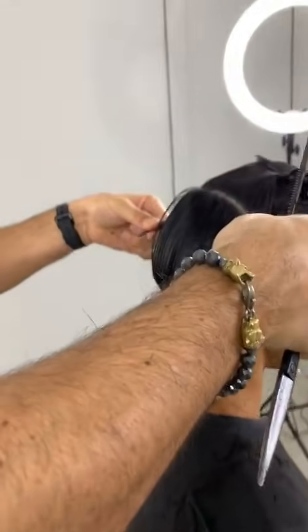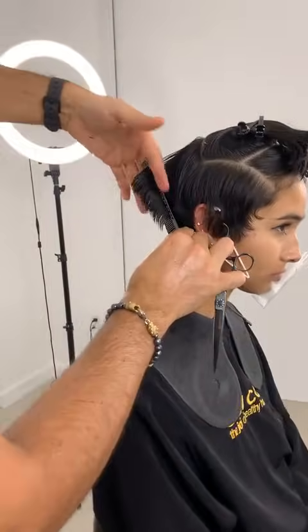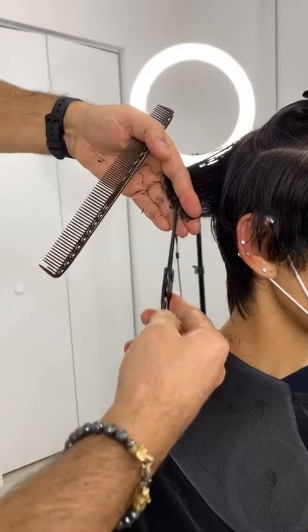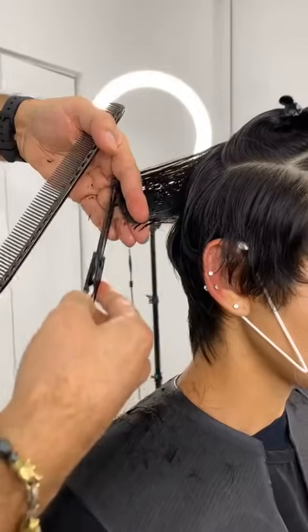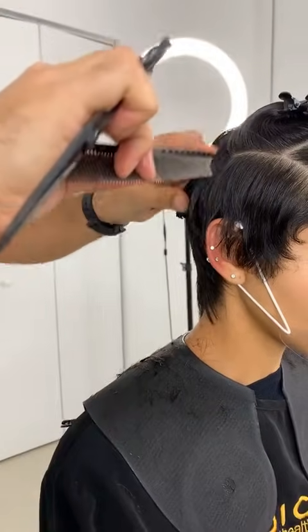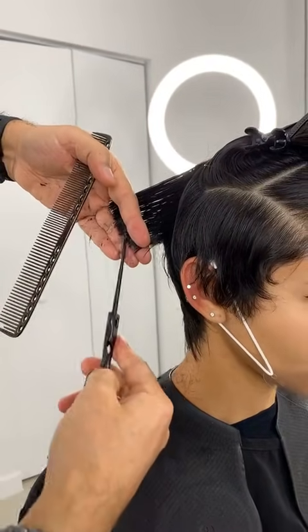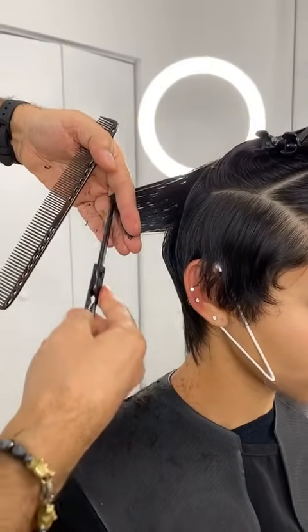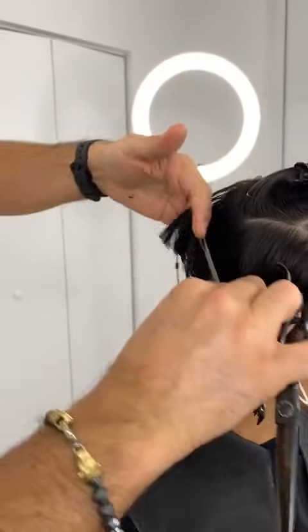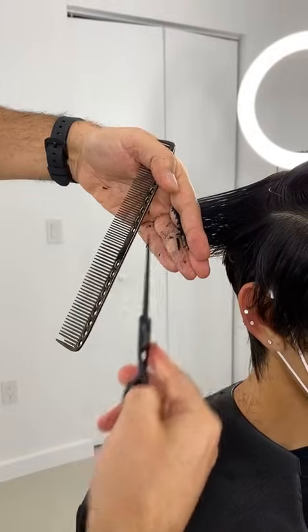Constantly learning, constantly growing. And that's why we provide education each week to support hairdressers to grow and learn and become better at what we do. Increasing the value of who we are as hairdressers is what it's about. And how do you do that? By learning more techniques and becoming better, investing in your craft, investing in your techniques, in your art. Education is vital. So never lose that sense of passion, never lose that sense of hunger to learn and to grow. Even for me, I'm constantly learning, constantly growing, constantly challenging myself to be better in different areas of hairdressing.